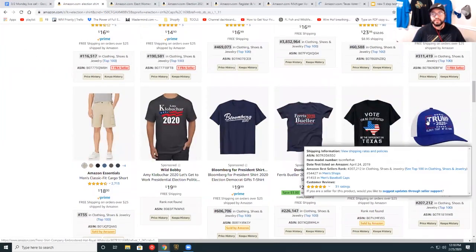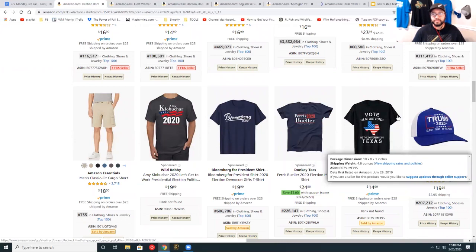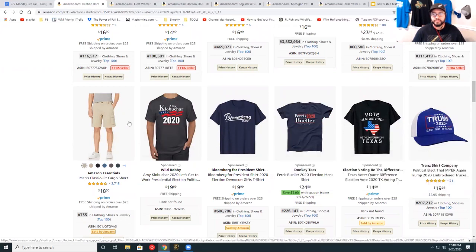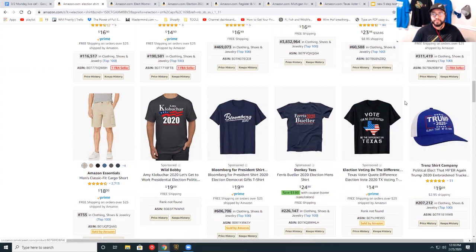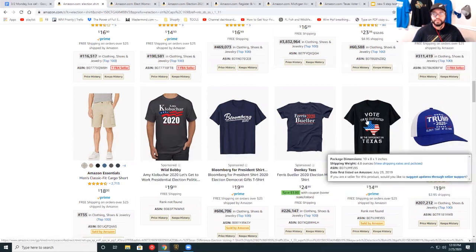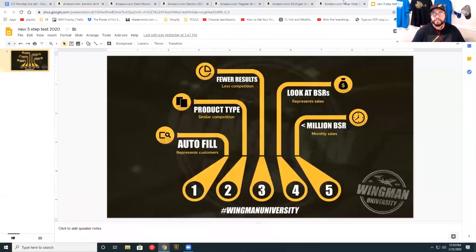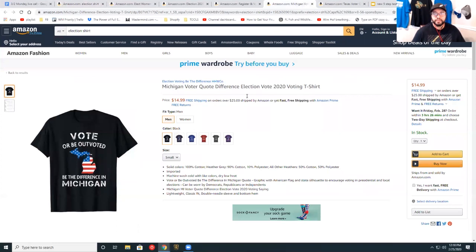Yeah, I guess another piece of this that I may be taking for granted, as I look at these shirts, I'm looking for similarities. So I saw this was a sponsored ad, "vote or be outvoted," and it said Texas. And then I saw the same thing again on Michigan. So if you have that saying, if you have the text that you're able to just put on a shirt and then change the actual element, that's something else that I look for.